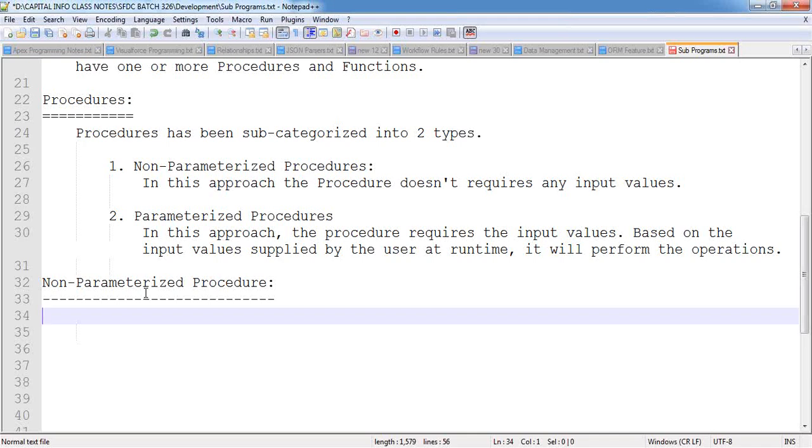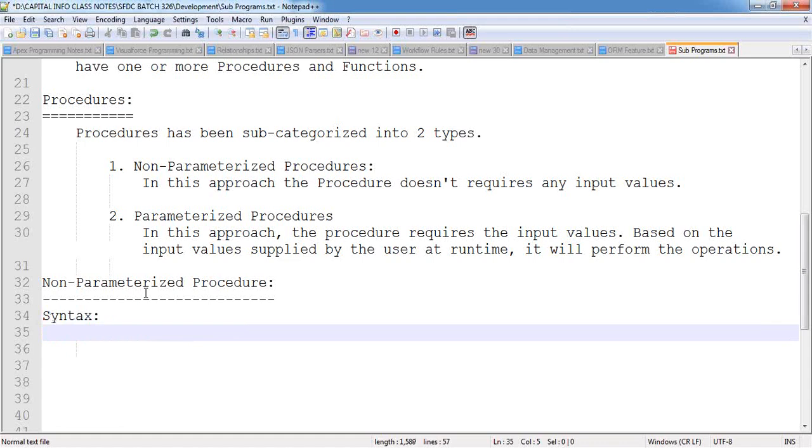Now, how can we define these non-parameterized procedures? While defining one, we have to follow the syntax. We specify the access specifier and the return type as void. Void means nothing.